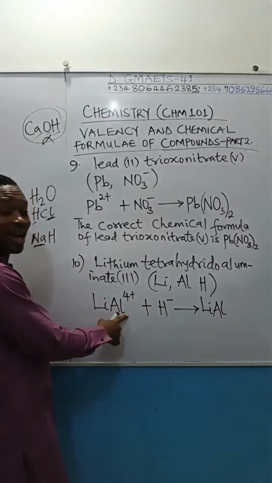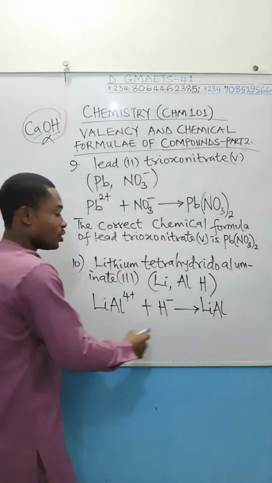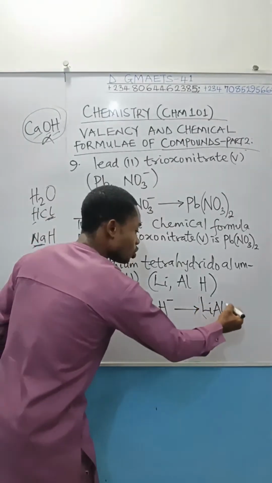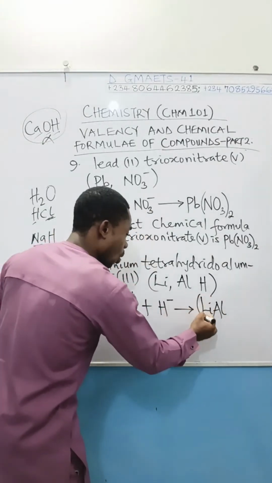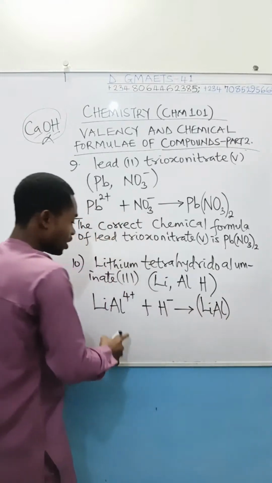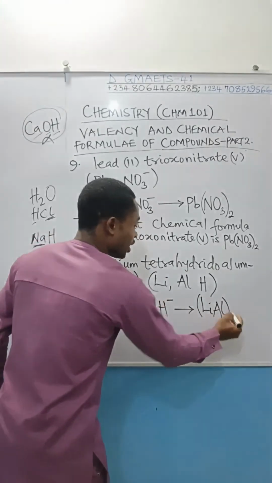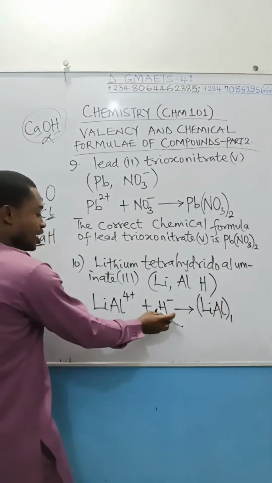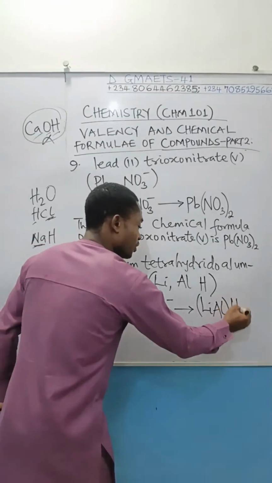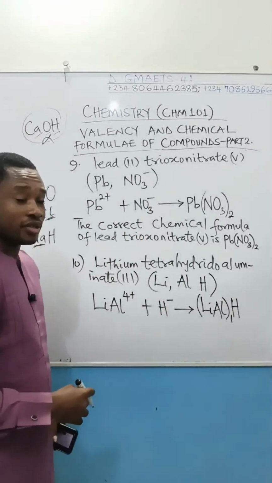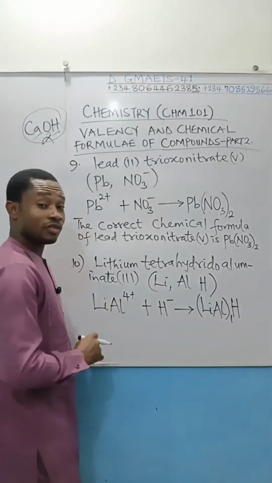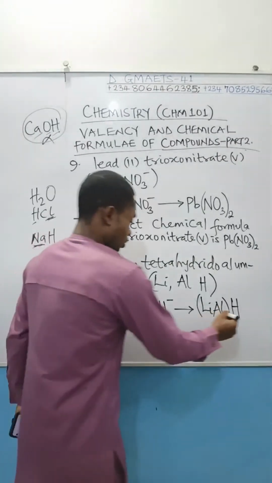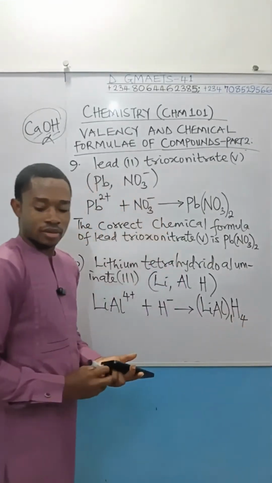To step down as their atomicity, which means that this lithium aluminum is meant to be in brackets. So let me fix it in bracket, even though I'm going to still wipe the atomicity. They will receive 1 from hydrogen. Then next, you write your hydrogen together with them, because hydrogen is the negative guy now, and hydrogen will receive a valency of 4 from both of them, which will now become its atomicity.